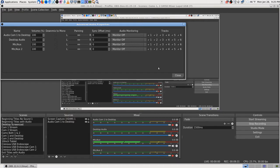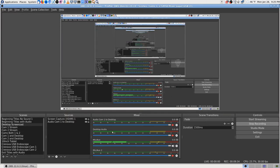Okay, get rid of those. You don't want those in your recording. They will ruin your recording. And you don't want to leave the desktop audio off, because then when you play anything on the desktop, it won't work. You won't hear it. So now, there's no audio coming out of Cam 1, so I want that muted just to make sure we don't get any noise. We shouldn't, but I want to keep it muted unless I'm using it, because if I do plug the lapel into it and turn the audio on, I don't want it to be on along with the SM58 and me not realize it. So if you're not using them, keep them muted. That's the best thing to do. Because you'll forget. I will, that's for sure.